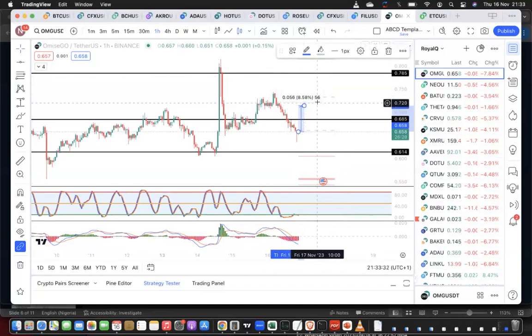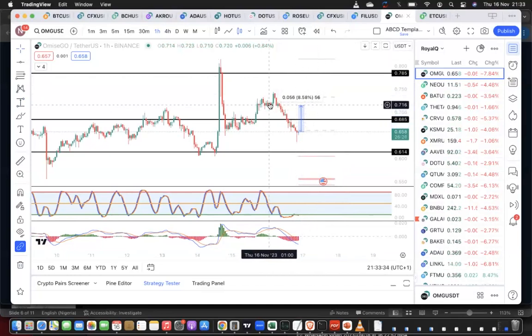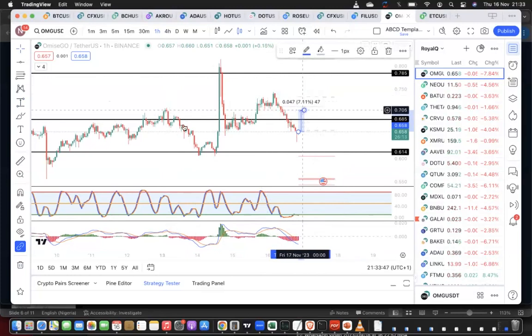Why am I sticking to 6 or 8%? Because there's a lot of noise here, right? If you look here, there's been a lot of noise. And everywhere there's a lot of noise means there's likely to be a resistance. So look at here, there's a lot of noise. Look at here, there's some noise here. So I could decide to just be on the safest side, come to the level that is like this level, be on the safest side, yeah?